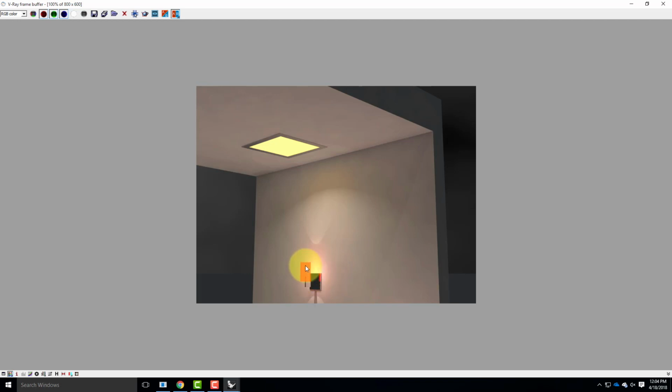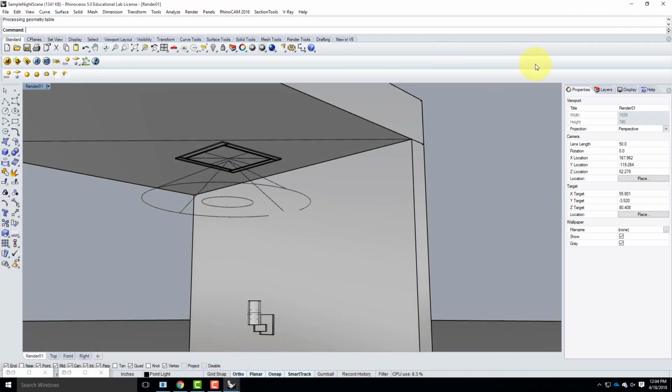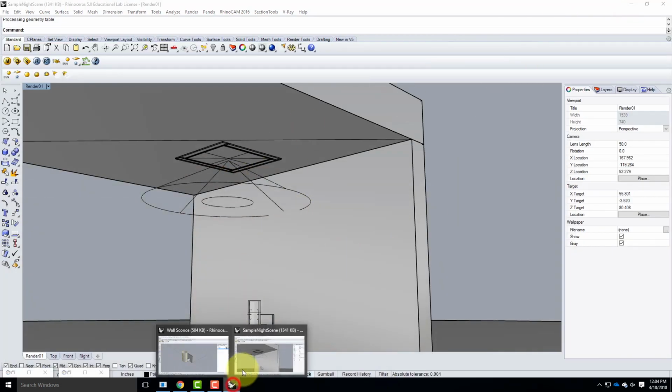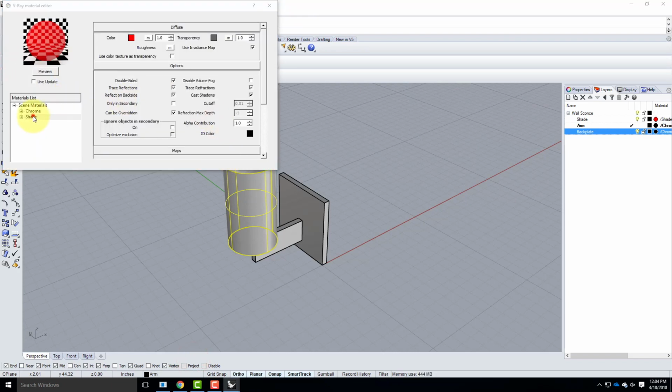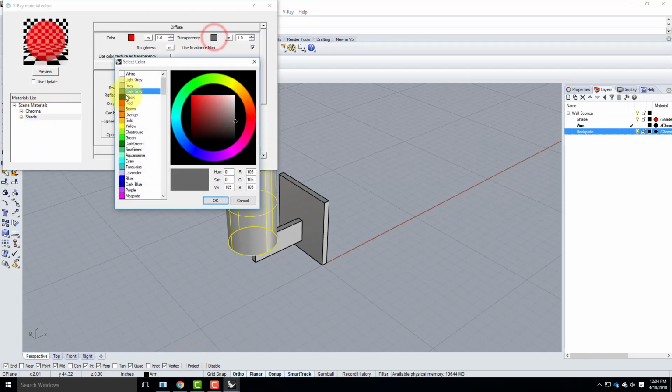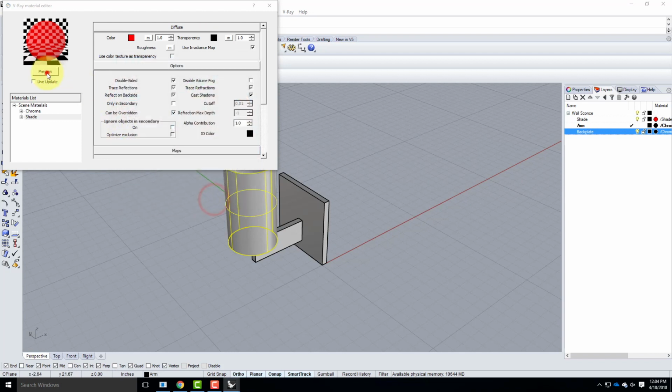If I went back to my materials and changed the shade here to be black so that this became solid, no light would come out the sides at all. It would just come out the top and the bottom, and I wouldn't get nearly the red glow because it's not passing through the transparent red.